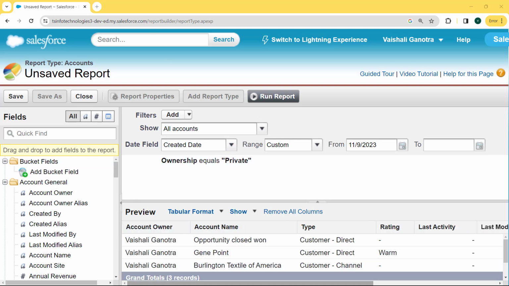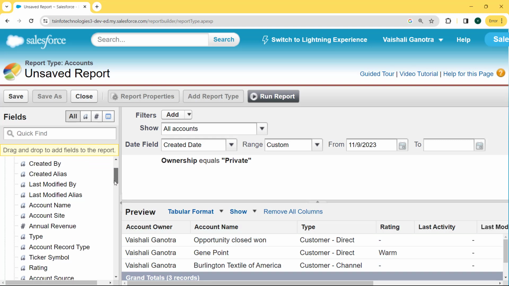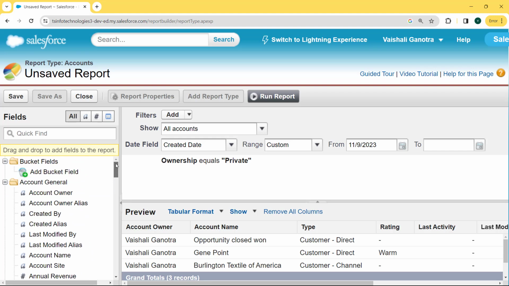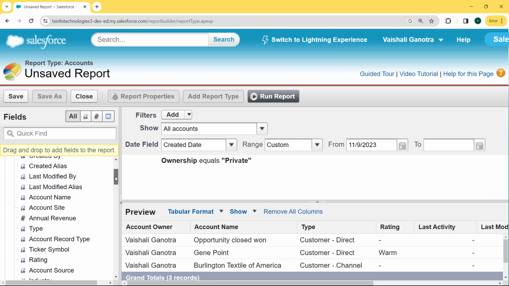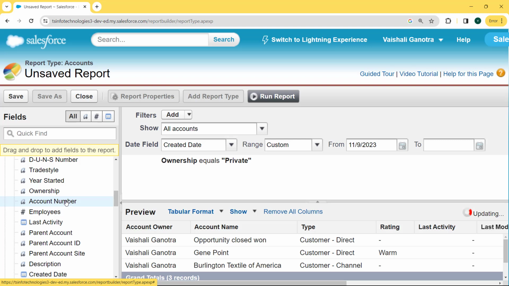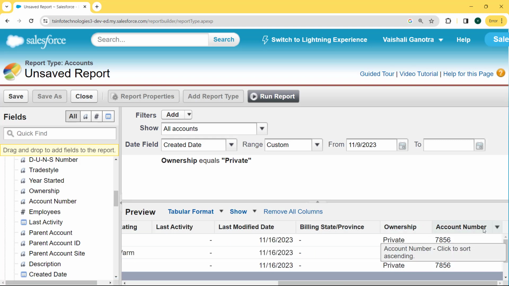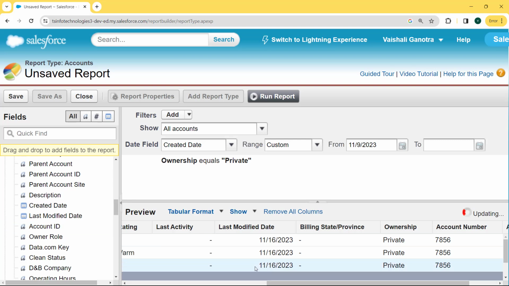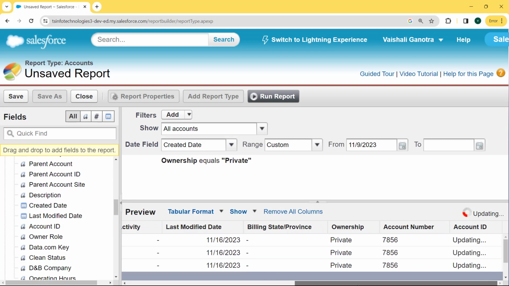If you want to show more fields like account ID and account number, click on Fields that is present on the left side and here we are selecting the account number. Search the account number here. Where is the account number? This is the account number. Click on that and this is updating, and here you can see that the account number comes up. After that we also add the account ID. Click on this account ID and again it updates, and here you can see that the account ID field comes up. Now we have created the report successfully, and click on the Run button.